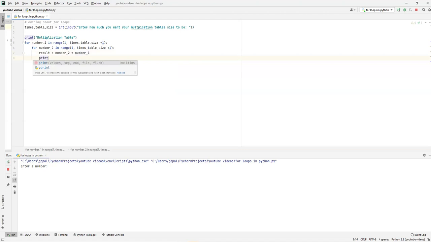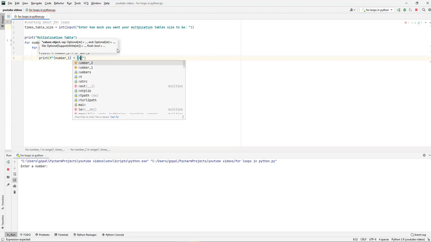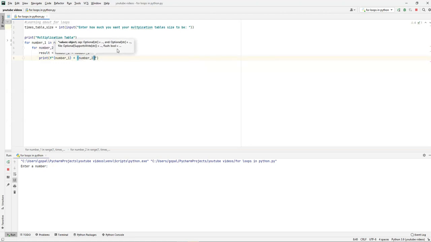and then we're just going to print, do f, and then put our square brackets and write in number 1 times square brackets number 2 is equal to, and then do square brackets again, the result.